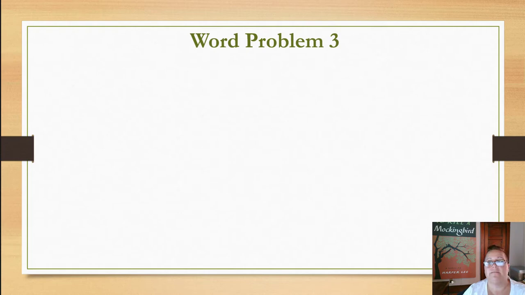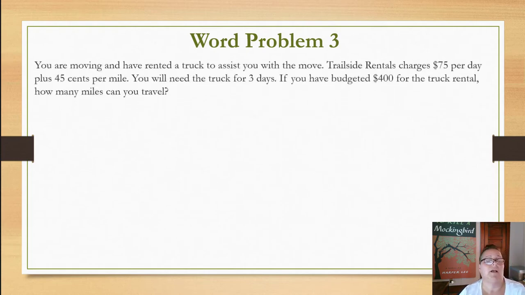Problem number 3. You're moving, and you've rented a truck to help you with your move. Trailside Rentals charges $75 a day, plus an additional 45 cents each mile. You're going to need the truck for 3 days. If you have budgeted $400 for the truck rental, how many miles are you able to drive?